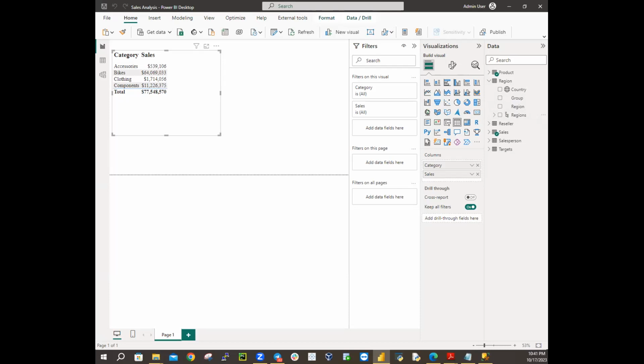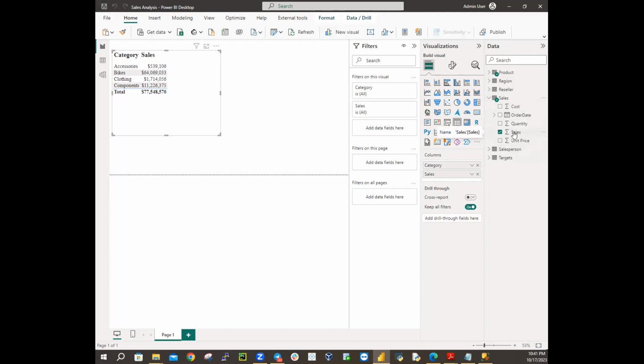Check all your fields. You have a sigma symbol beside those numbers that you can add. Look at your sales field. Look at your cost, your quantity, sales, and unit price. You will see a sigma symbol beside them. They are the fields that you can add together and do calculations upon. The sigma symbol tells you that it's going to be summarized by default.